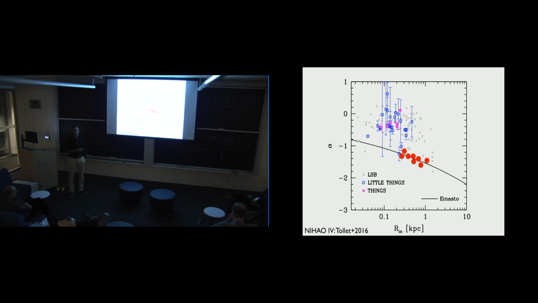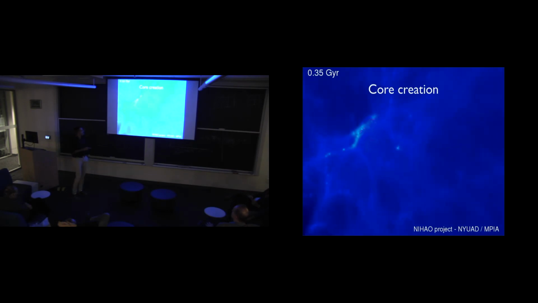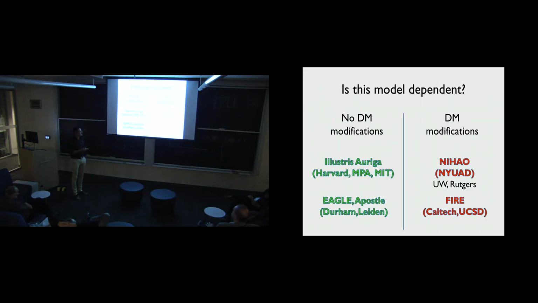In your attributions, you had UW and Rutgers as if they were part of the Nihao group. Are they? No. In fact, they are black, but we use exactly the same code. Those are not independent claims, because since we use the same code, this is University of Washington, this is Alison Brooks. We got similar results, but we use the same code, so it's not surprising.